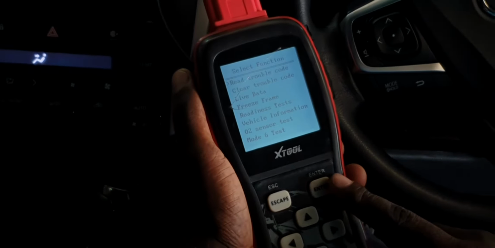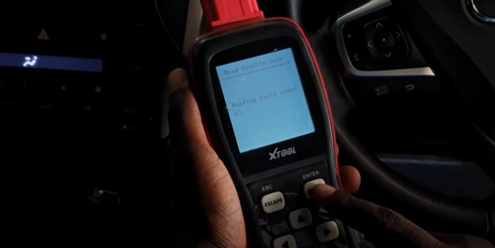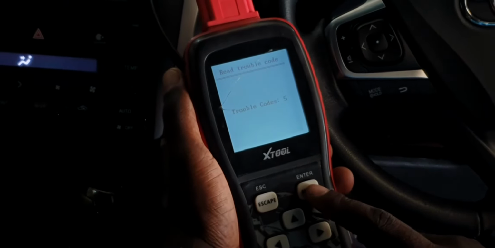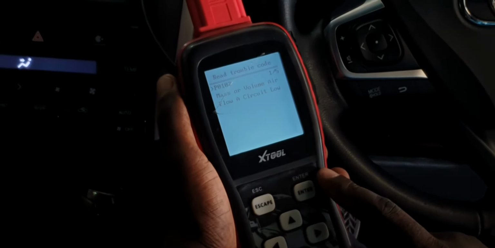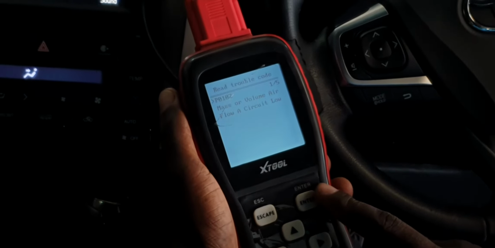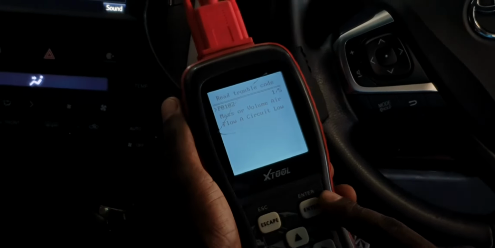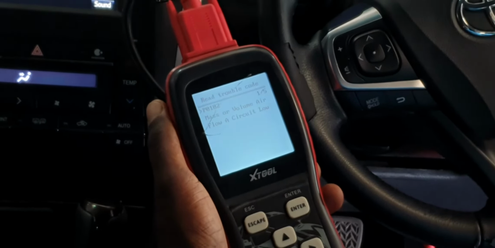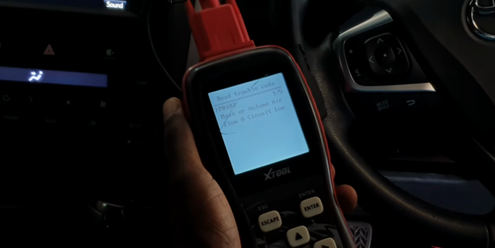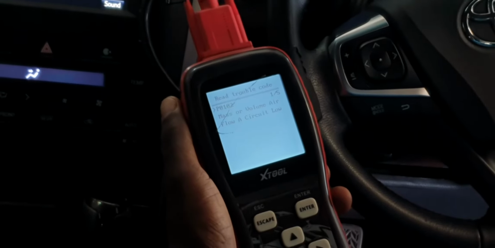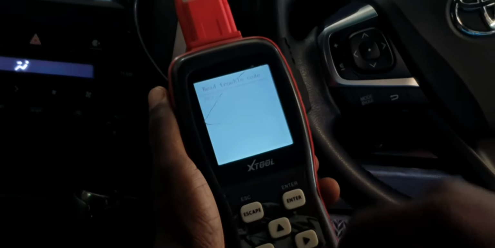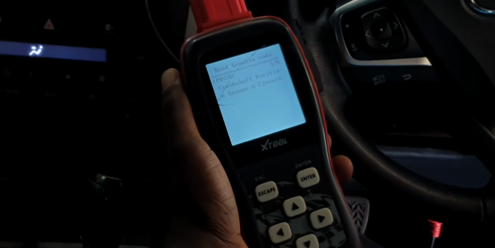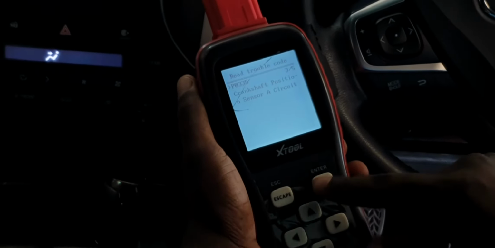And when we read the trouble code, we actually got 5 codes. These are many codes. Alright. So we have mass airflow sensor. Whenever you have several codes and you get a major code, the major codes, the most critical codes, normally come first on the scan tool. So we have mass airflow sensor, we have intake air temperature sensor, we have crank position sensor.